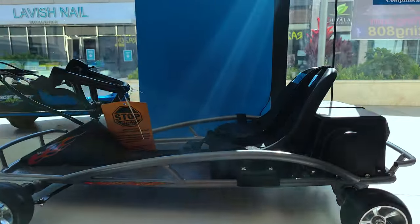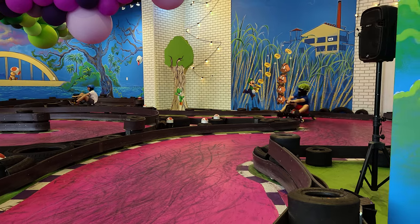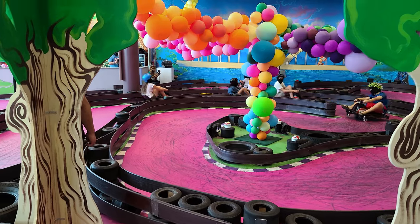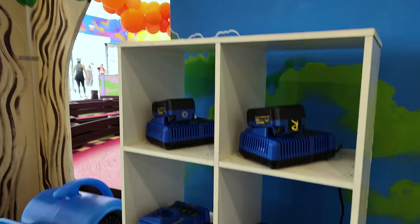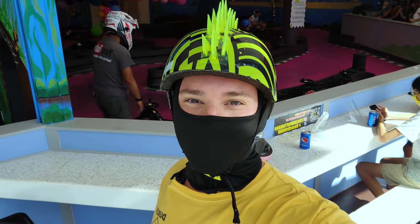These carts don't necessarily go as fast as a gasoline-powered cart, but they make the best of what they have by a lot. As you can see, everybody's really zipping around here. The carts are actually electric powered. They really are a lot of fun. Let's see what these things are made of.